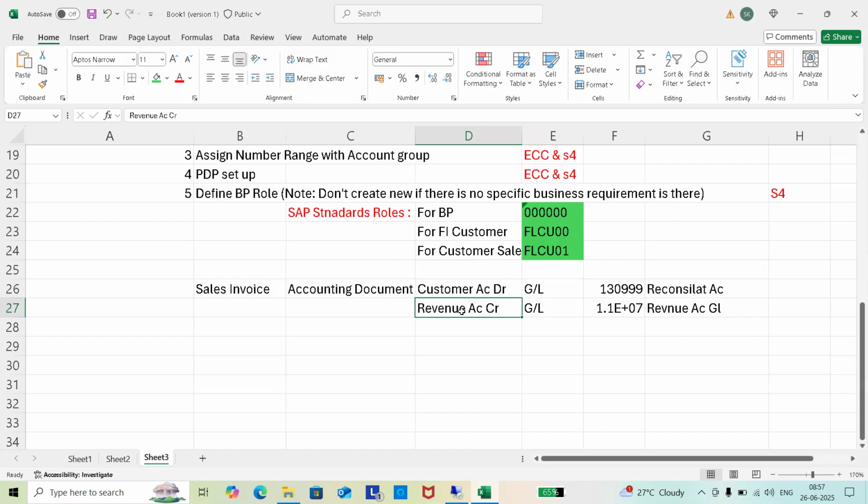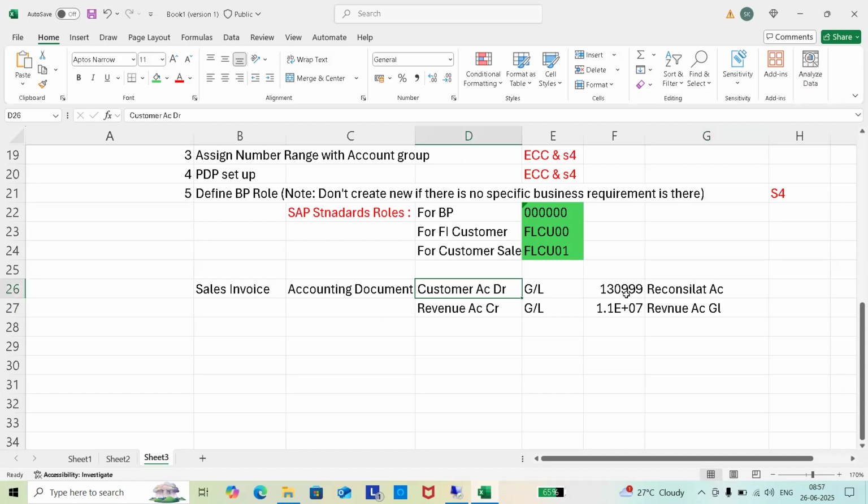The account which will be determined for this customer account will be considered as a reconciliation account, and the GL which will define this revenue account will be considered as revenue account GL. So this revenue will get credit and this customer account will get debit.